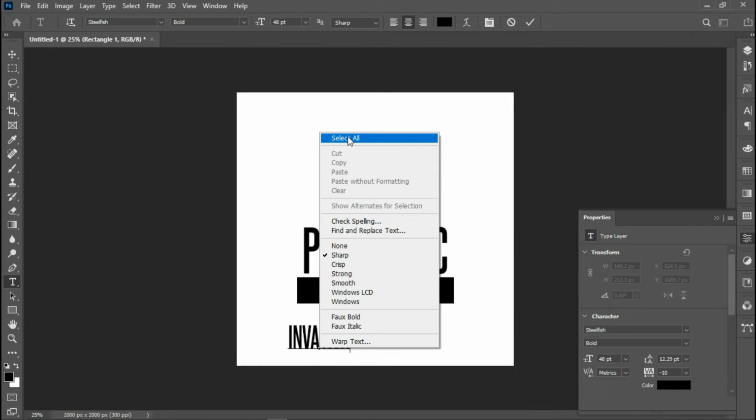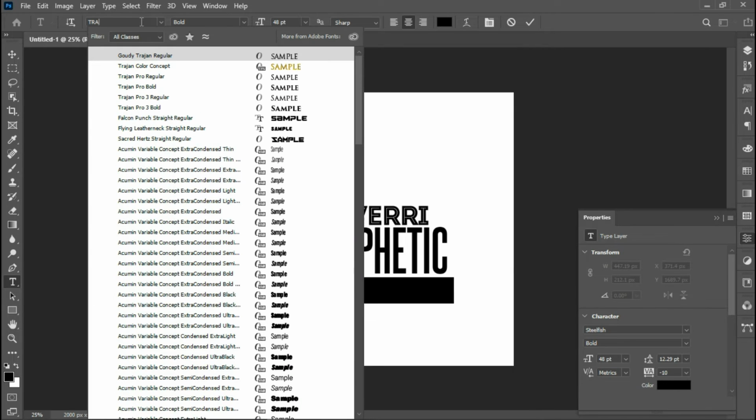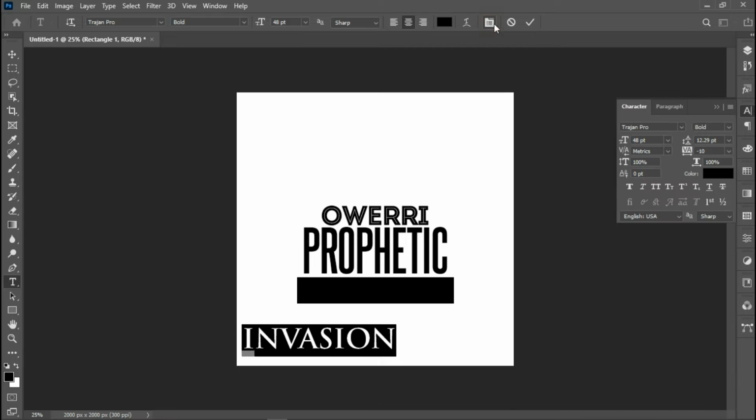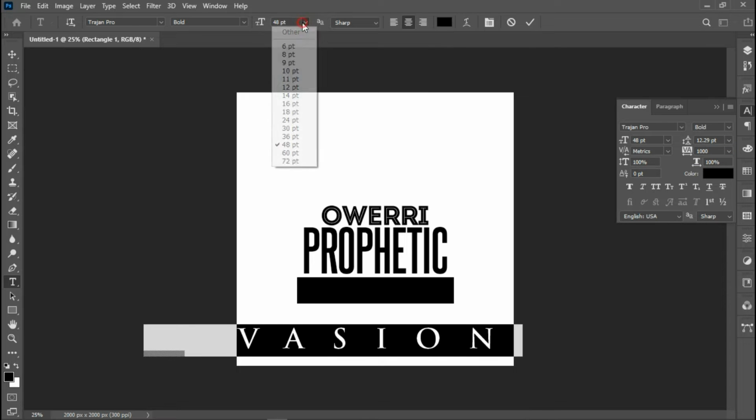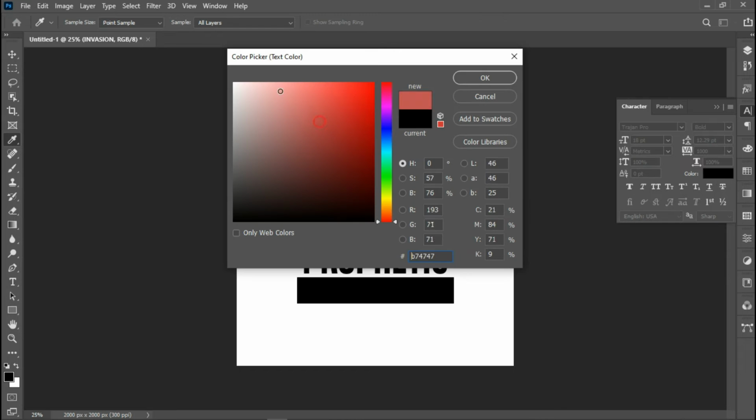Invasion. Okay, for my invasion I'll be using Trajan. I'll increase the kerning and then reduce the size a little bit to fit it into this box. I forgot to change the color to white.